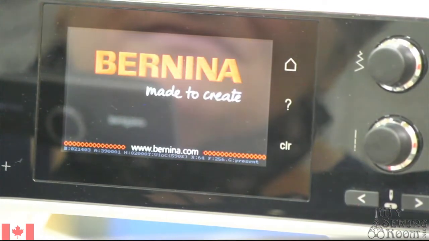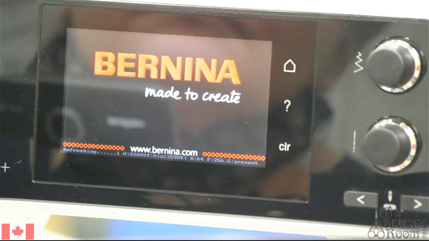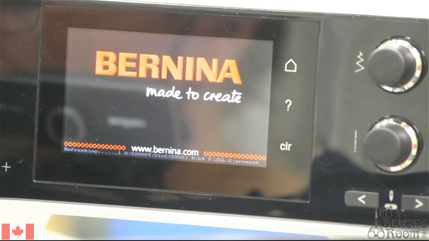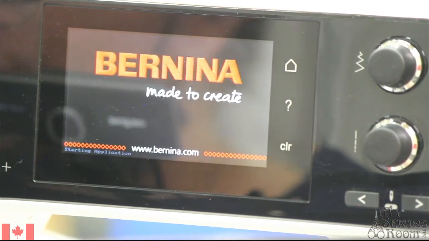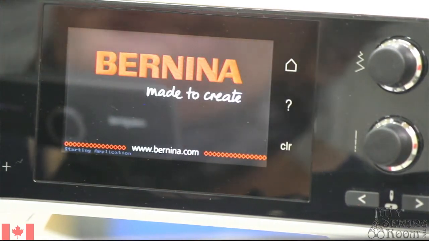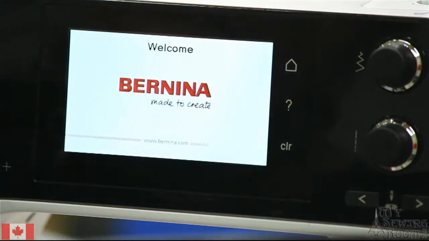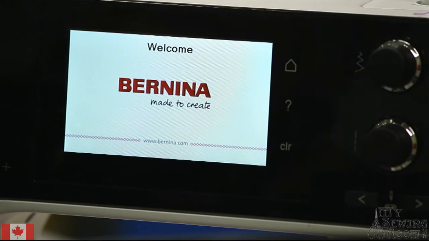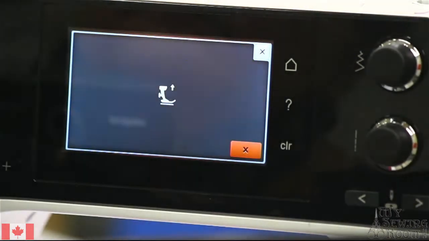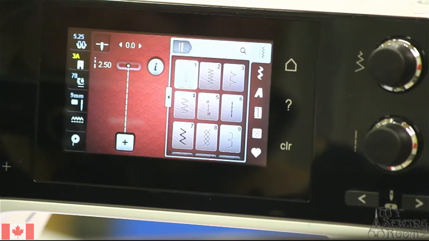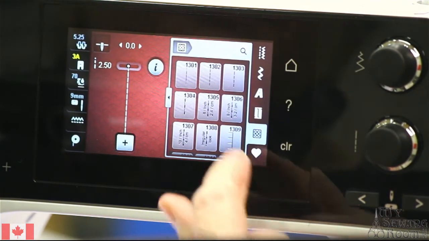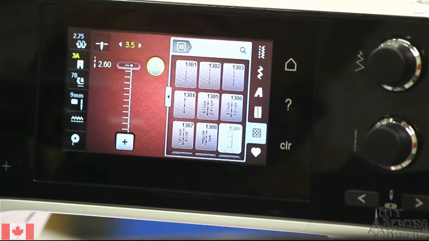I'm going to turn it back on. Let's recall this stitch that I permanently saved. 1309, I made changes to it.